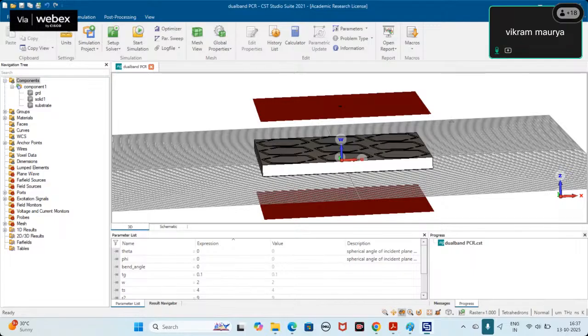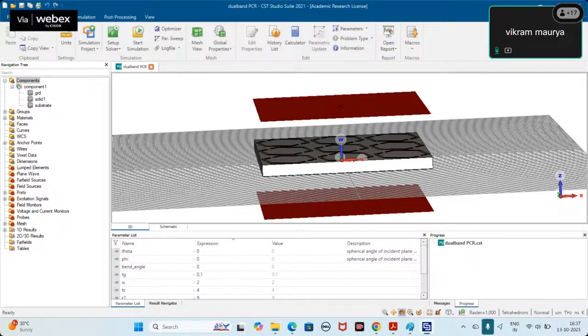Then I will start the HFSS and show how we can directly place our structure from CST to HFSS or HFSS to CST, because we are creating our structure in the CST. That is important and will be helpful for any type of design in CST and HFSS also.